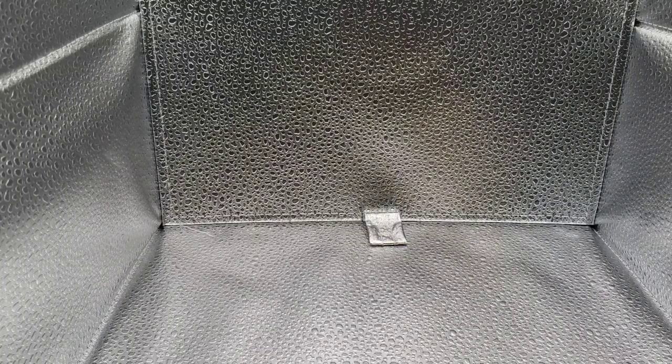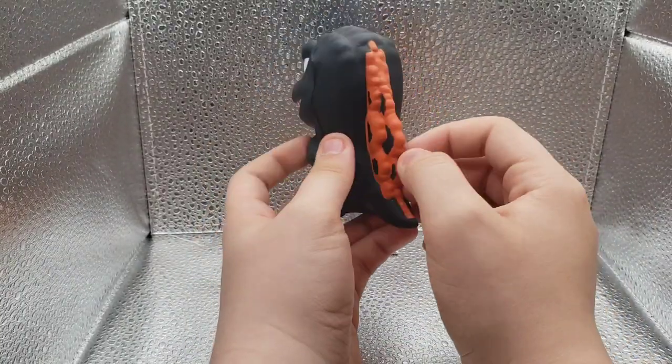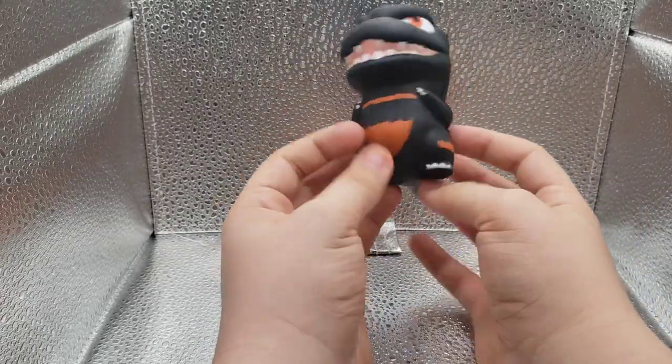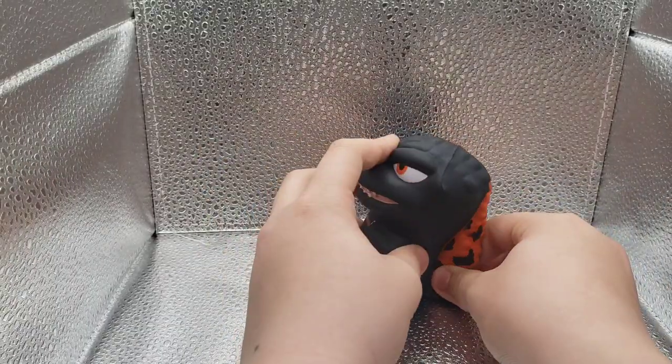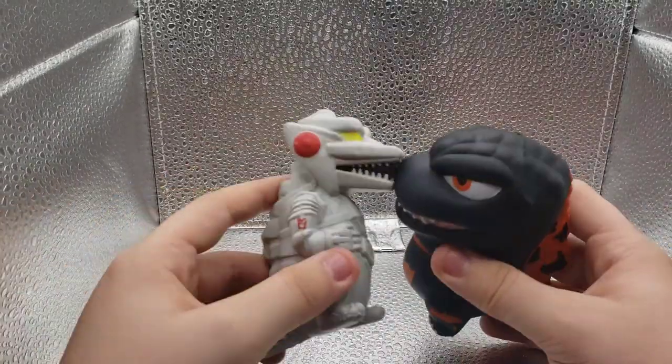When you think of Godzilla, what do you think of? City destruction, nuclear radiation, dangerous, hazardous — apparently this company did not, because we have squishy Godzillas. Because there's a squishy for everything. Burning Godzilla — the one that almost could have destroyed the world — can now be in the palm of your hand and de-stress you whenever your algebra is too hard. The concept's a little baffling, but it's definitely cool. It can't really stand on its own. I also have a Mecha variant — Showa Mechagodzilla. The very pointy, jagged metal thing can now also just be squished. Have him fight it out.